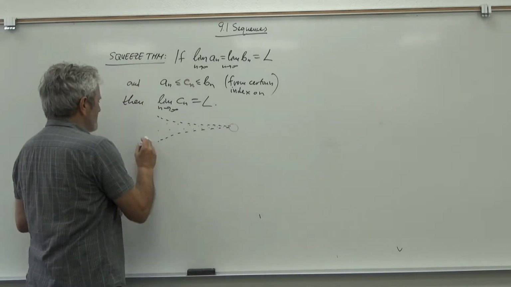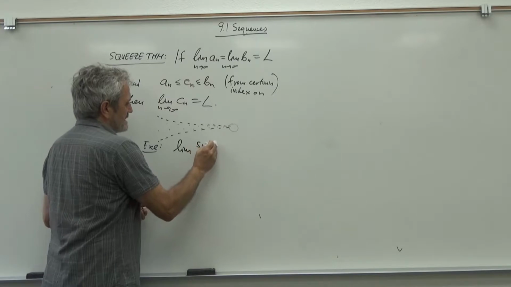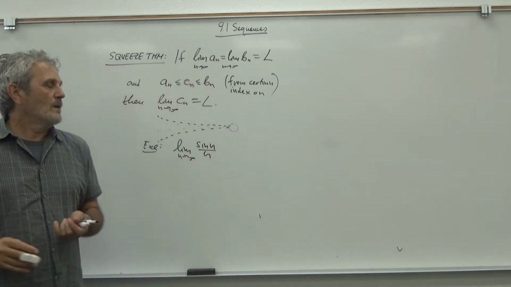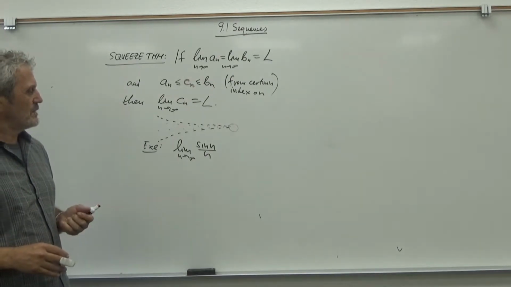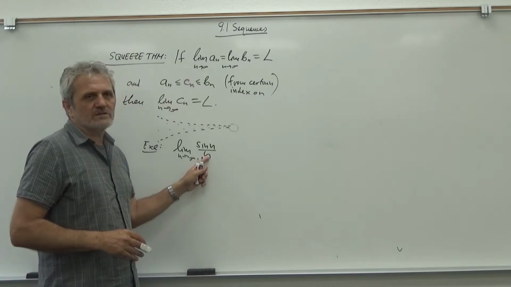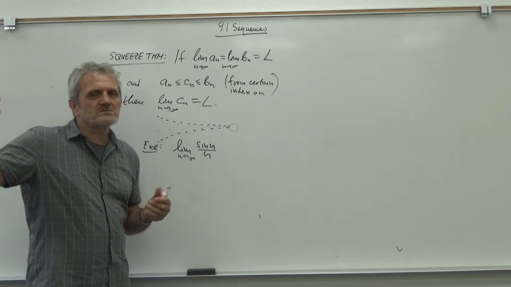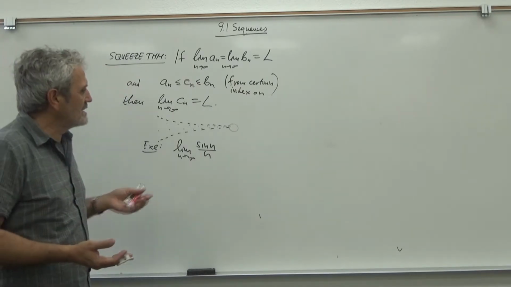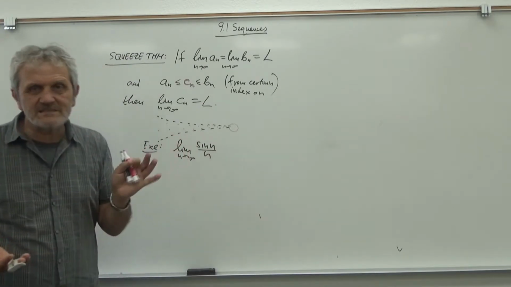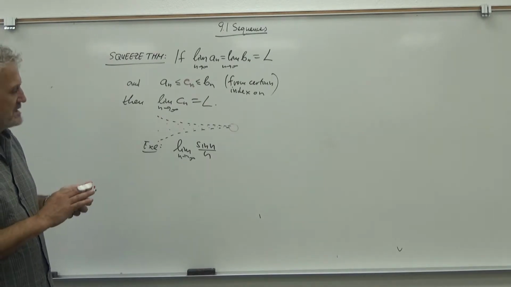So here's an example. Find the limit of sine n over n when n goes to infinity. What's the problem with this sequence? So n steadily goes 1, 2, 3, 4, 5, but sine n fluctuates because sine is a periodic function, depending on where you are in the period of sine. So sometimes it will be close to 0, sometimes it will be close to 1, so it's not easy to follow its behavior. But here's what we'll say, basically the same thing as in Calc 1.